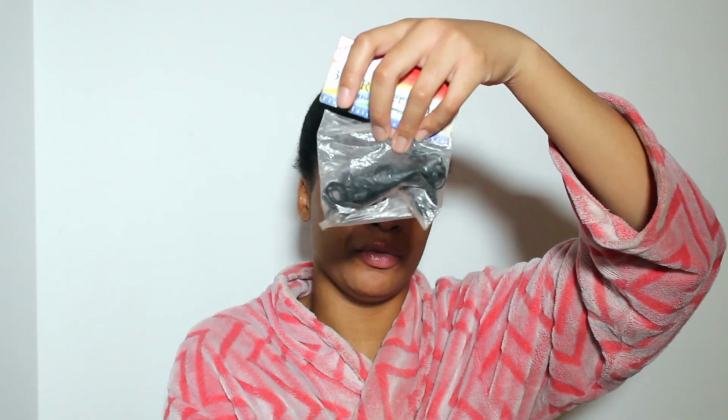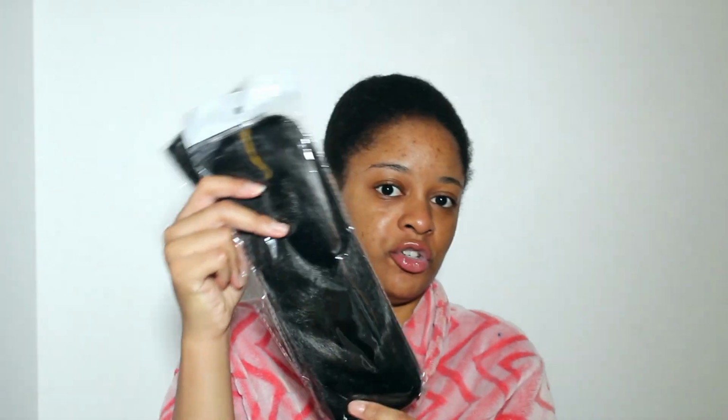You definitely need some rubber bands, and of course you need some braiding hair, whichever braiding hair you want to choose. And of course I'm going to be using some accessories, so I'm going to show you guys how I use this later, but any accessory that you want if you want to accessorize this hairstyle.